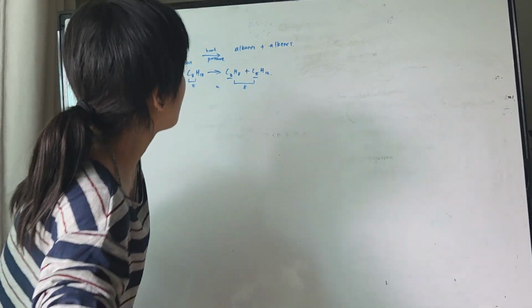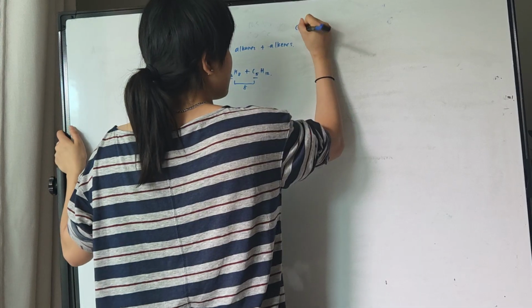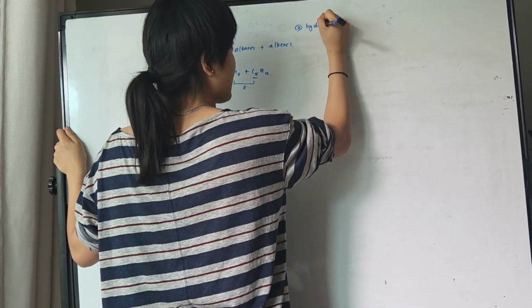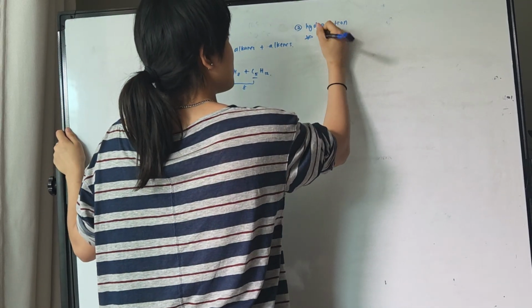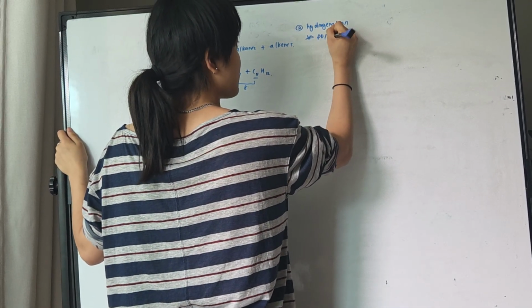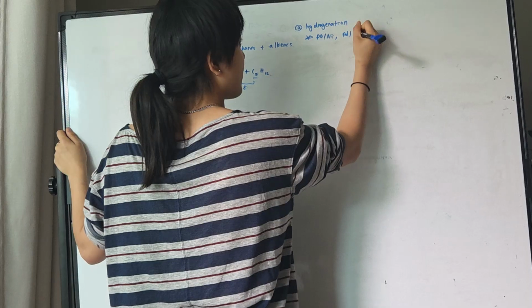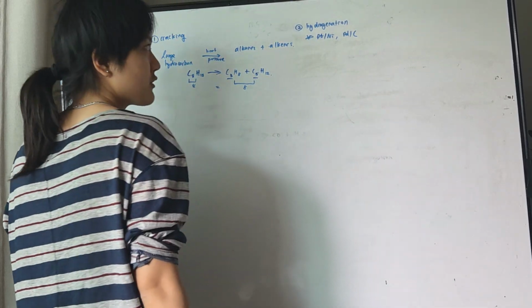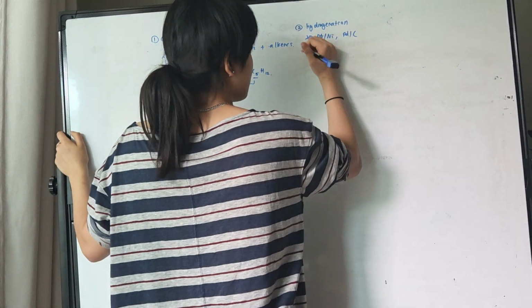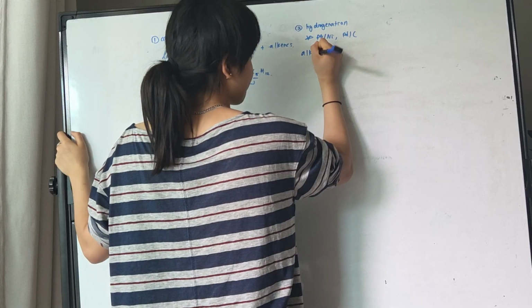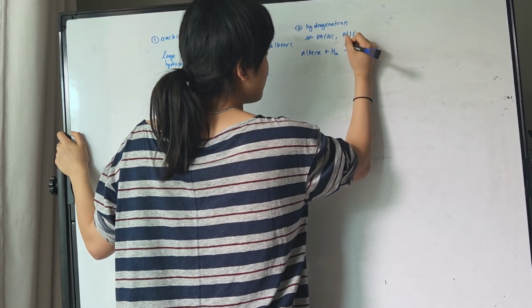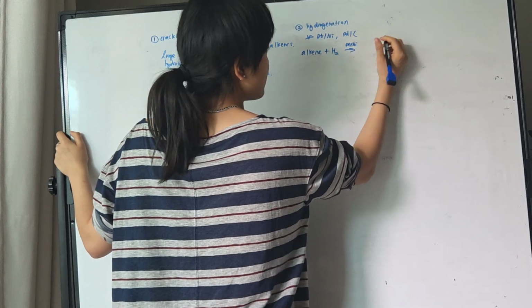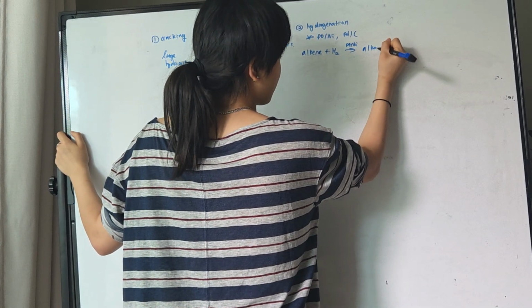Okay, now, what is the second method? Second method is something more interesting, and we call it hydrogenation. This one has a special condition, which is either a platinum or nickel catalyst or a palladium on carbon catalyst. So, what happens in hydrogenation is that you take an alkene and you add hydrogen straight into it under one of these catalysts, which creates an alkane.